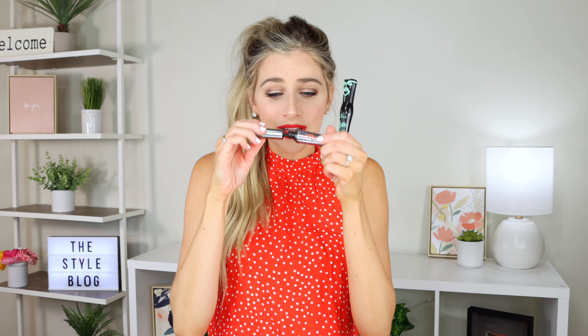These are not hard and fast rules — it's not like six months and it expires on that exact day. If you notice that your products start to smell a little funky, start growing a mold or a film, start to change color, start separating and just not working as well, your best bet is probably just to throw them out. The products that go bad on me most often are mascaras. What I like to do is just every so often smell them so I can tell when they start to go a little rancid and sour.